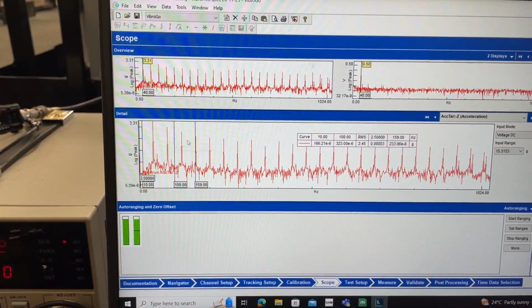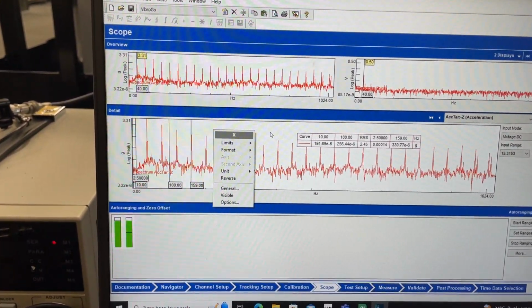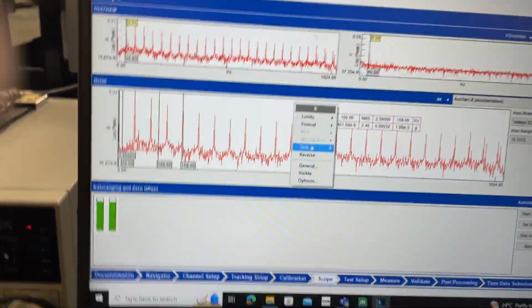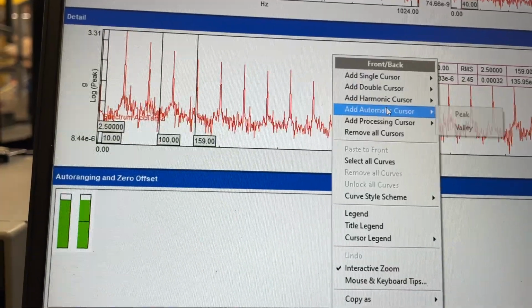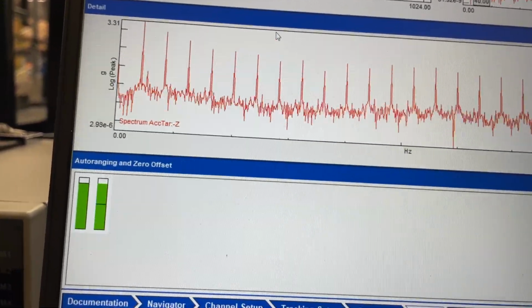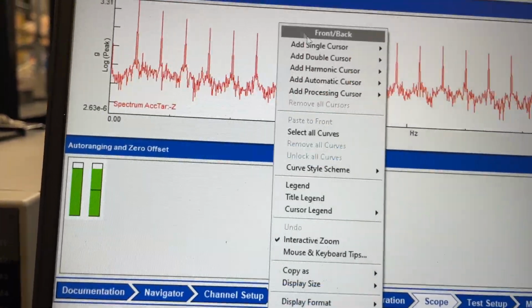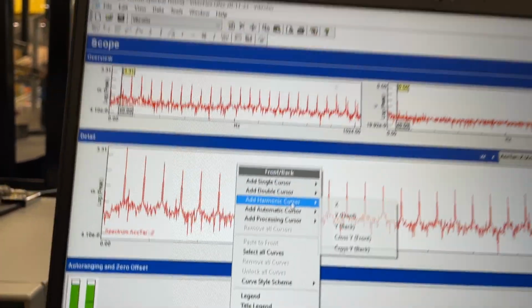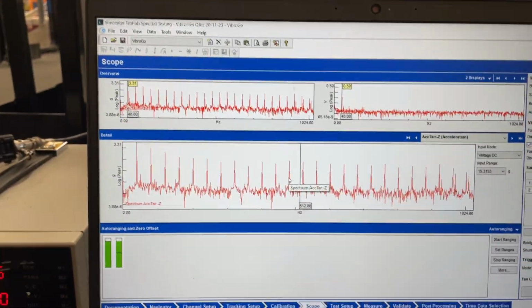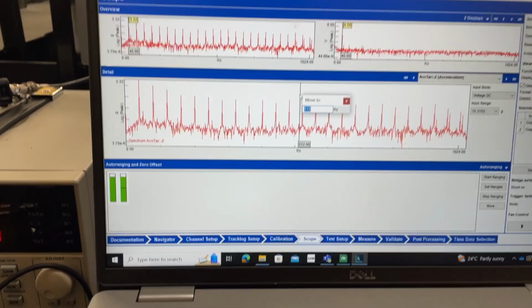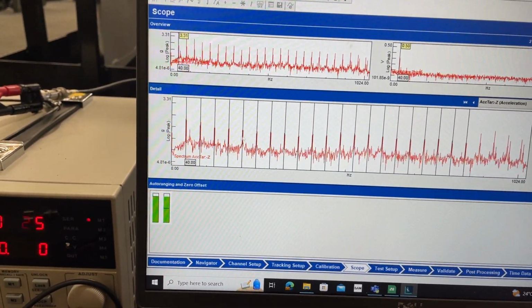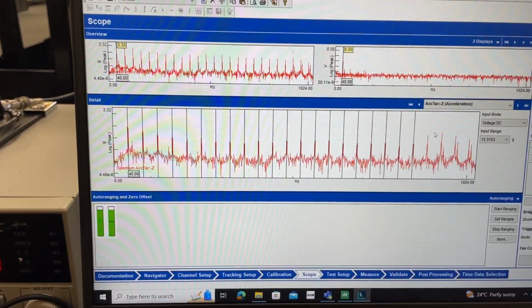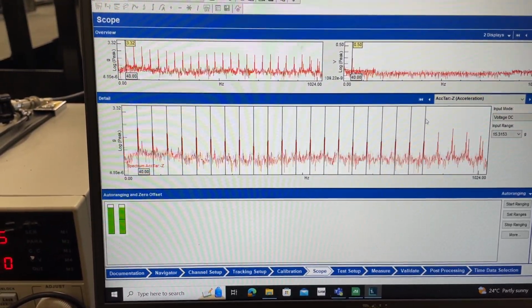at the, I've got some extra cursors on here at the moment, which I could perhaps just remove all those cursors and put a cursor on, a harmonic cursor I can use here. Double click this one, move this to 40 Hertz. Obviously all of these harmonics here are significant. We don't expect to see those for a high quality shaker.